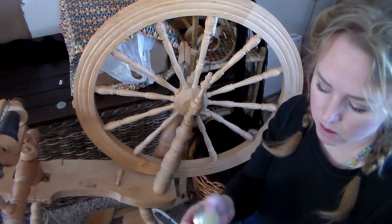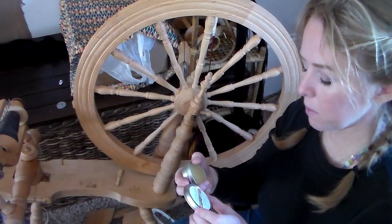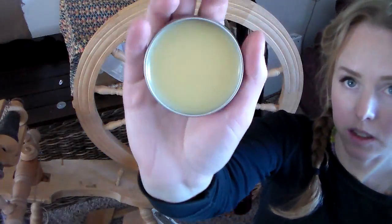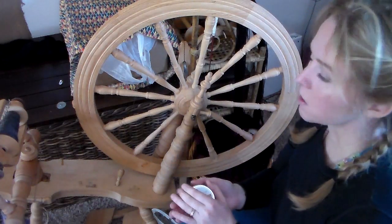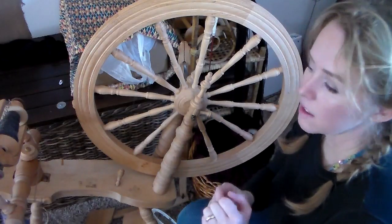This wax was made by Magical Moons on Etsy and it's made with carnauba and lavender spinning wheel wax. It'll be a solid brick of wax. You just take some off with your fingers and rub it into every single tiny crevice of the wheel and buff it in. I'm really excited to get back to spinning.